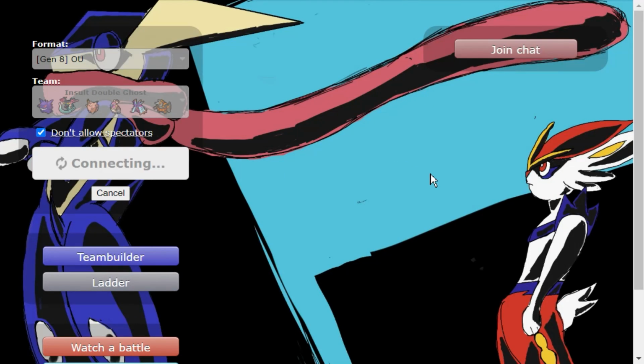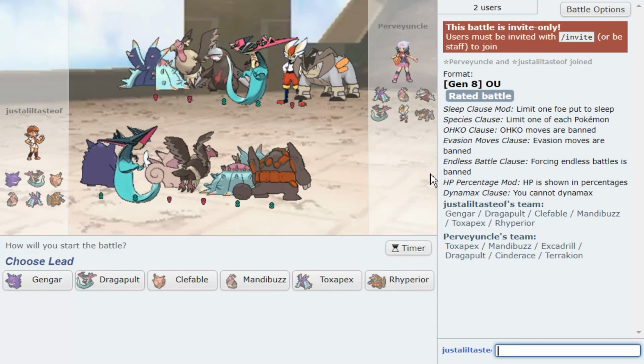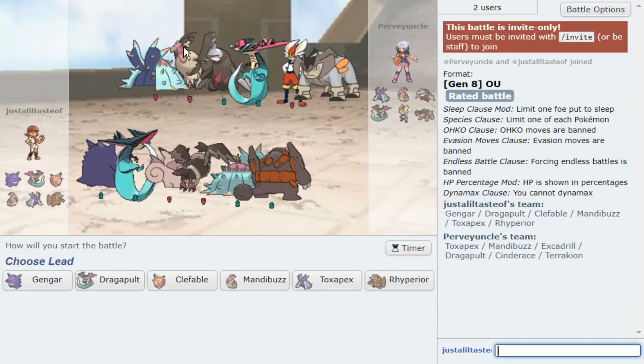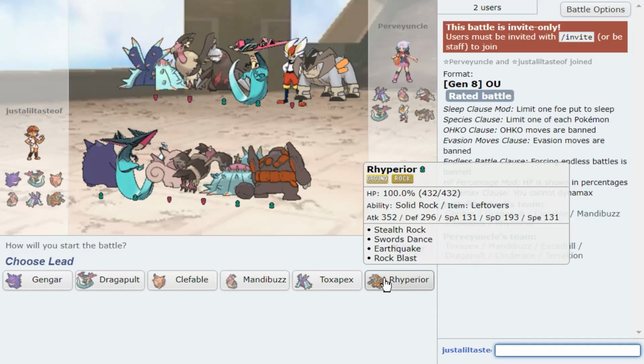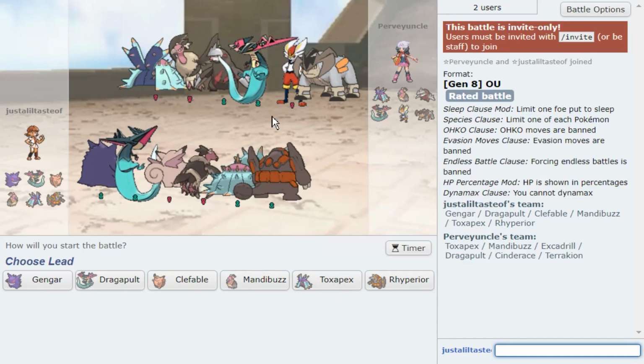So I have to shape up a little bit because, you know, this is the road to top 10. So now we have balance versus balance. I do like Rhyperior here because it's just super strong. My opponent shouldn't be able to OHKO it in one hit. And Toxapex is phenomenal here too, with Knock Off plus Scald respectively.